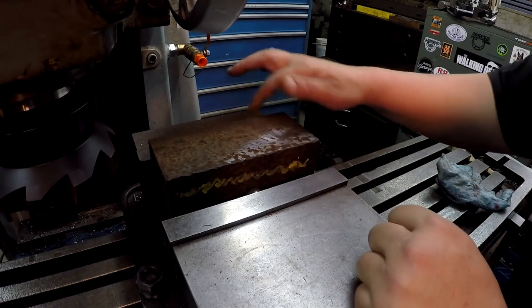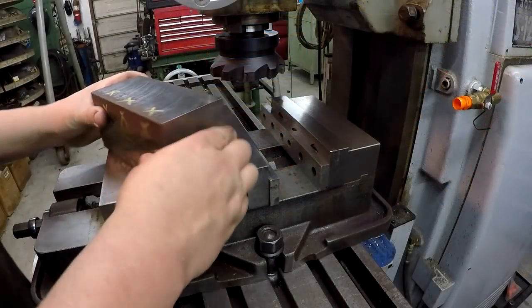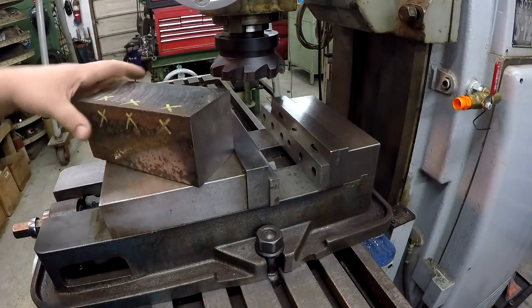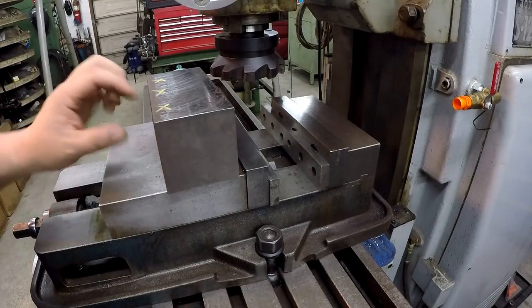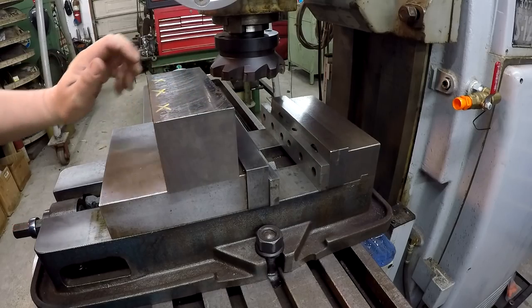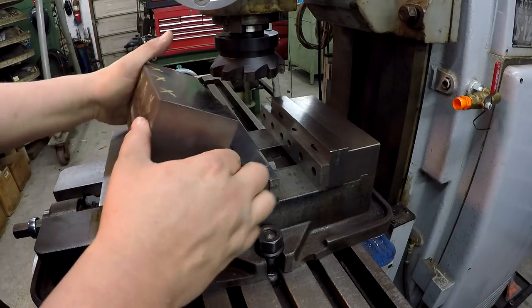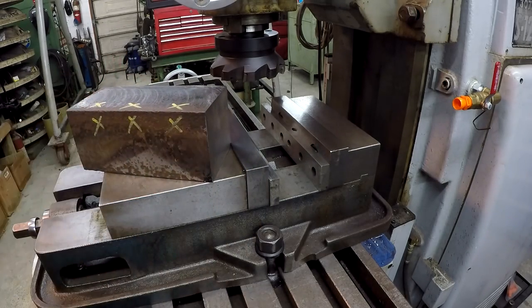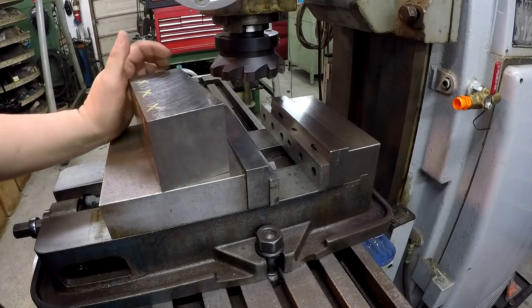Alright, so I'll just leave it like that, and I'll just rotate the block one more time. Okay, so I got the block squared the way I want to, and what I've done is I've just put some marks on the section that I'm going to mill out, and we'll still have some of those edges right there. And no, it's not a perfectly square block, but it's going to work for what we need to do.